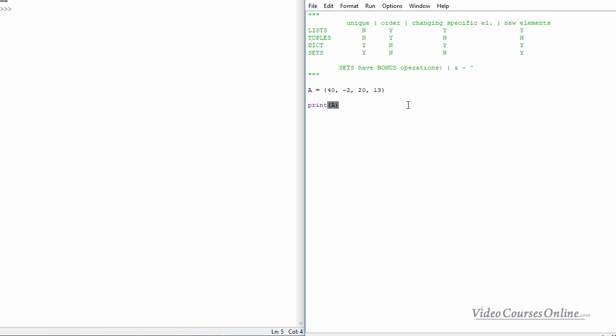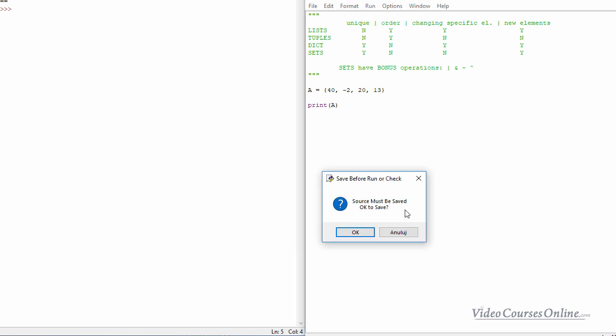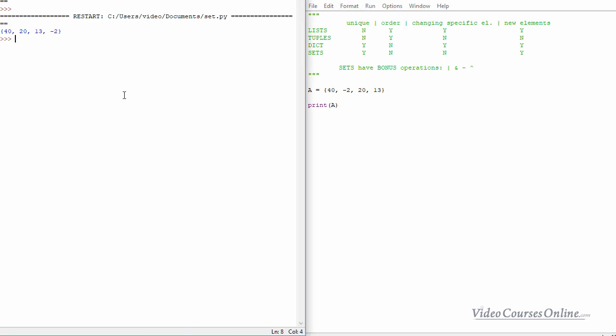Well, when we try to print that set, you will notice that the order of these elements is different, right? I put -2 in second place, but now here it is at the end. It is unexpected behavior. You do not know where all these elements will be put, okay?